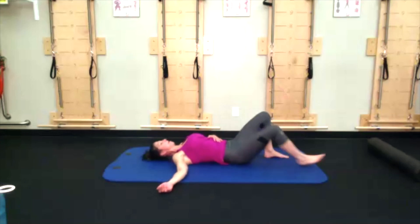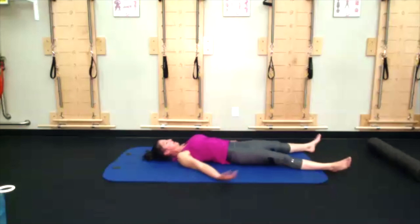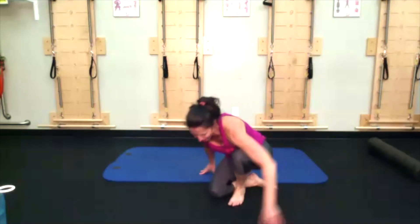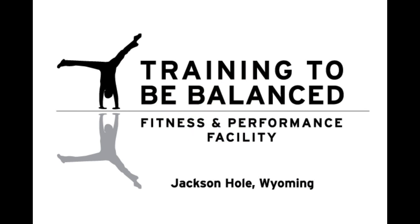On your next inhale, bring that figure four back up to the midline. Uncross your right leg, let both legs go long. Close the eyes — let the belly rise and fall with ease. Audible exhales are encouraged; remember no one can hear you. No judgment. Bring a smile to your face, folks — be proud of what you've done, what you've accomplished. You've done more than just showing up today. That's what I have for you — thank you so much.